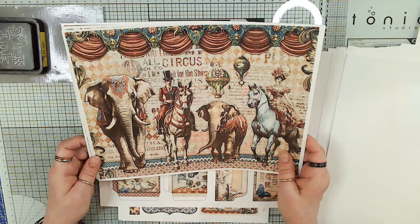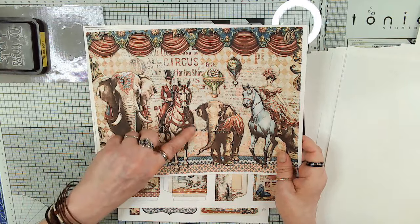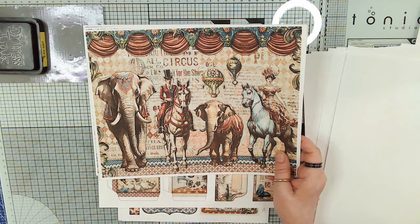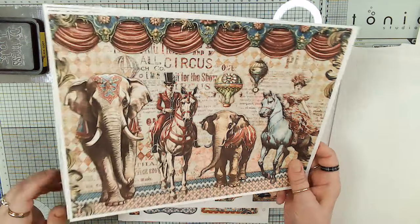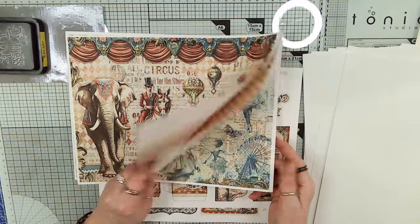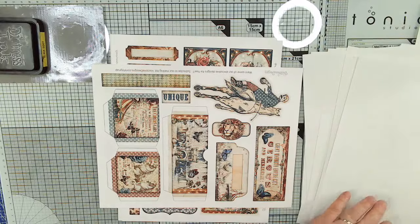You could cut it in half. This is probably the center. You could probably cut it right down here. Put half on the front, half on the back. Except that wouldn't work, because I went ahead and made everything crazy. So, yeah. So there's that.